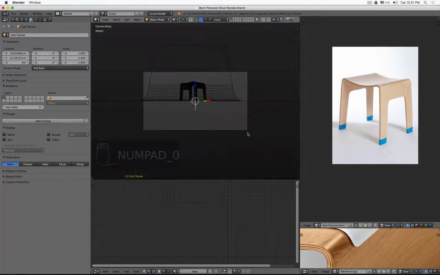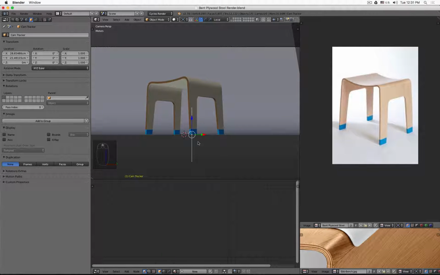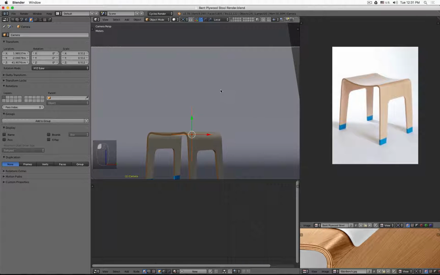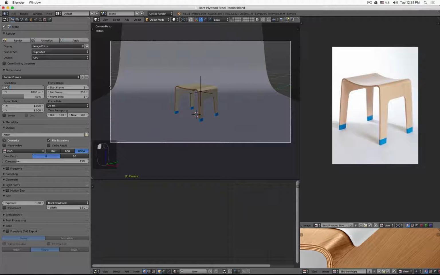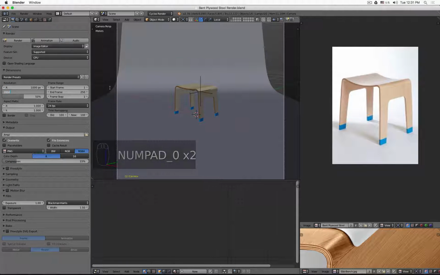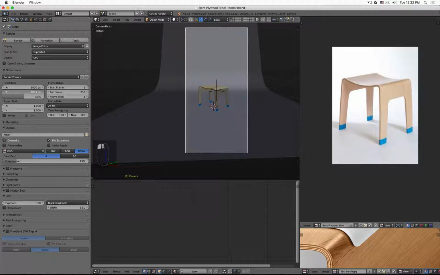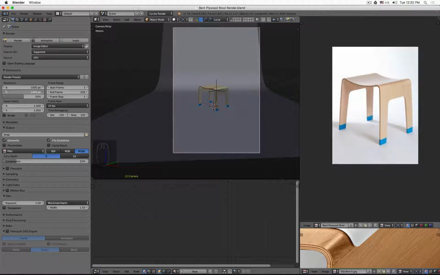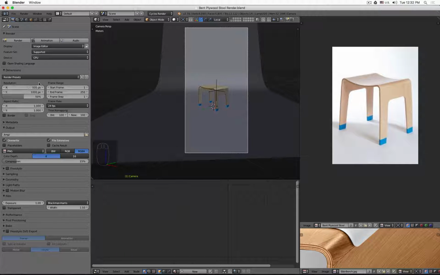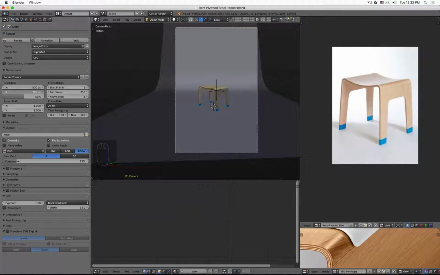Okay, let's press 0 so we can look through the furniture part. And it looks pretty dramatic, but that's not the angle we have. We have to go up a little bit, the camera just a little bit higher, and we can adjust the width, so maybe 1000 by 2000. Oh, that's too much. Maybe something like this. So maybe 500 by 1000 or not. Let's see. Well, maybe there. Okay.